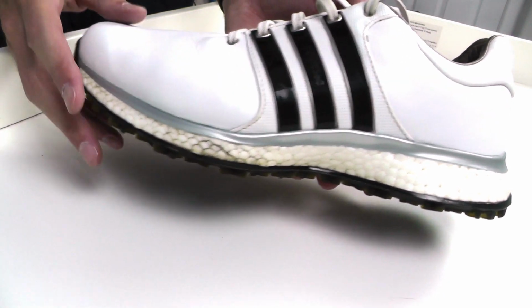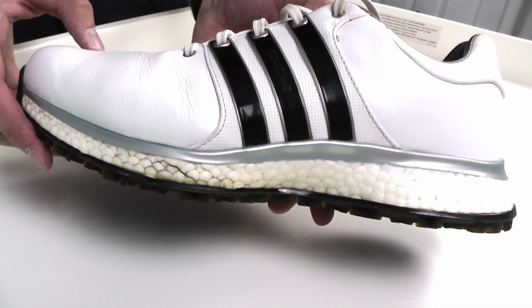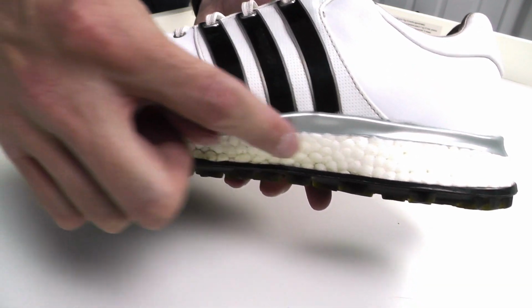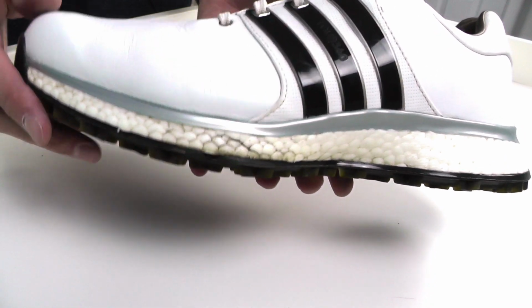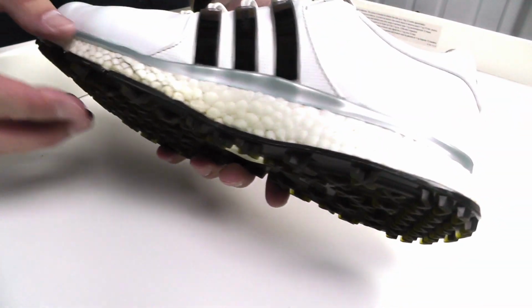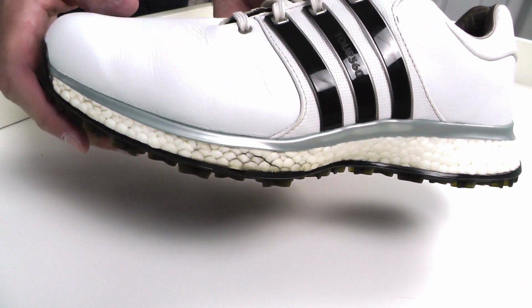You've got plenty of different colorways to go with these shoes. I've got them here in just a white, black and silver. So you can see here you've got the silver accent on the bottom of the shoe there, helping to provide some stability to the shoe. And as you can see, you've got full length Boost in these shoes as well, but we'll come on to that in a little bit.